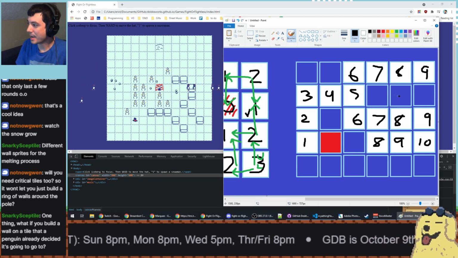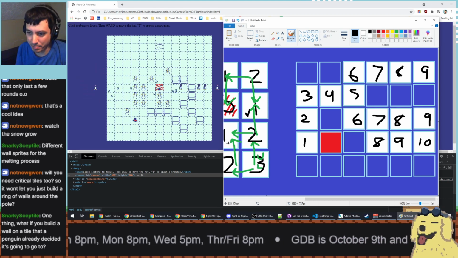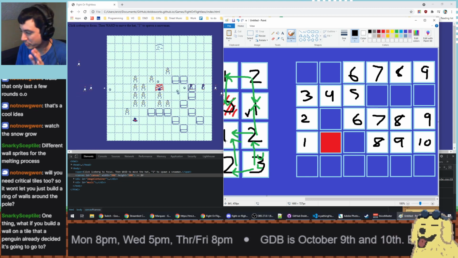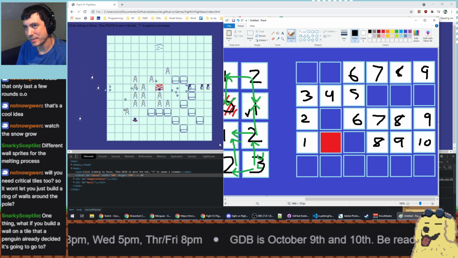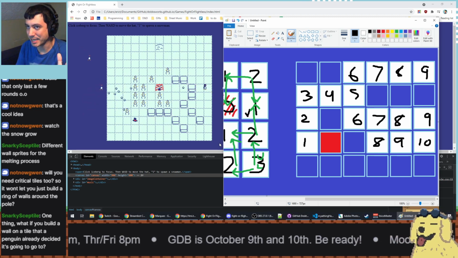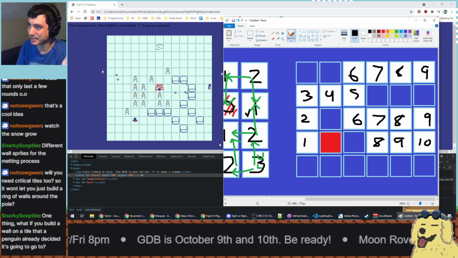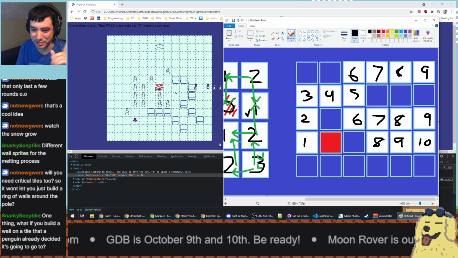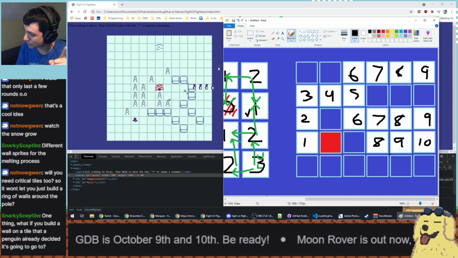Like, let's say I'm hovering over a tile where I want to build, and I click the build button. Do I have to generate the Navmesh to check if that made this into a dead end? Or is there some way I can do that faster? I think there is.